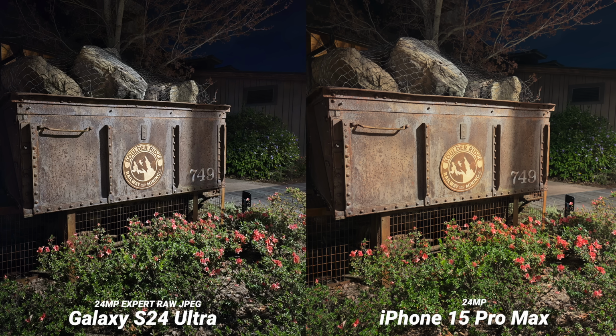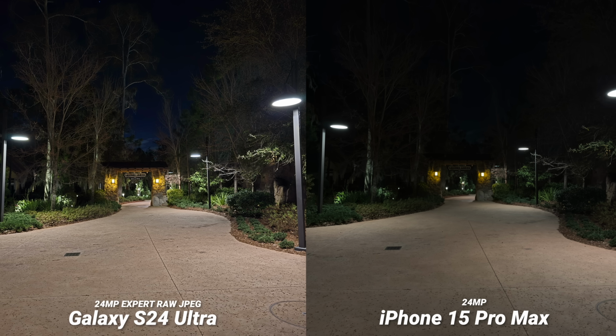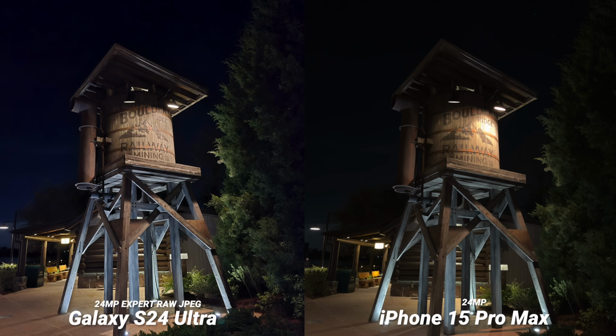Since it takes a 12 megapixel and 50 megapixel shot at the same time, they expose like a night mode shot, so it does take a couple of seconds, so you can get some really clean shots like this one, so bright and clear where the iPhone did not trigger night mode. Here is a 24 megapixel shot from the Samsung where it brightens it up tastefully and it's razor sharp, handling the light sources well, where the iPhone keeps it more natural with a more accurate, warmer color tone, but struggles a little bit more with that light source since it's not night mode.